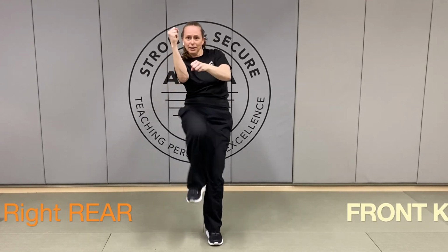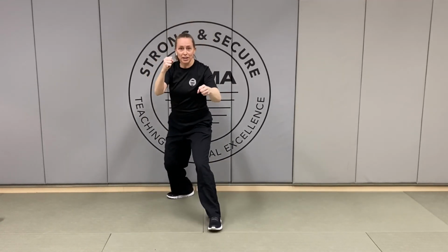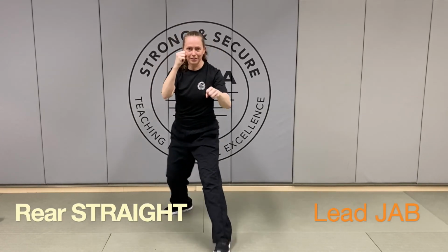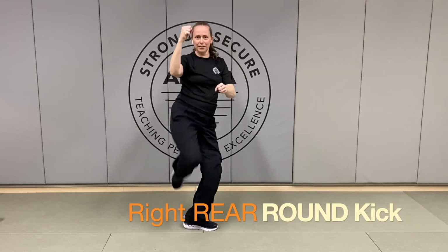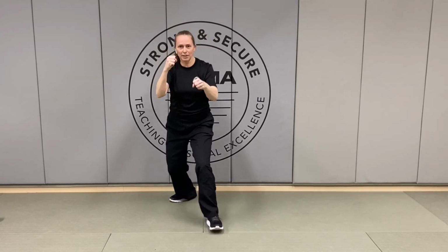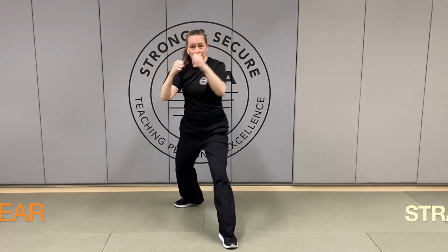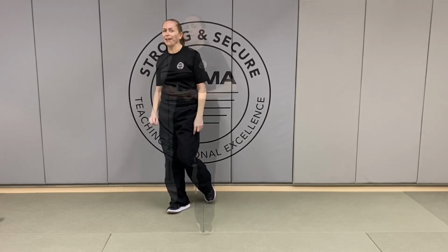How are you doing? Make certain you get out of the way. Don't let these get you. Moving right along. You guys got this. Keep that movement. Keep those knees bent. Keep those hands up. Don't let them go to the side. Relax. That's our sneak peek for what's to come.